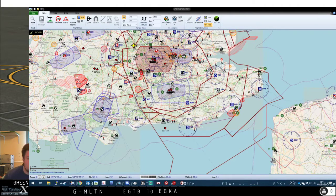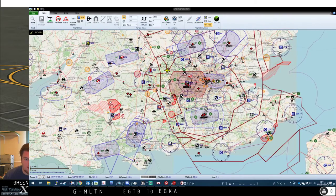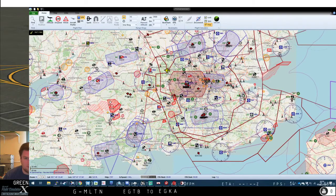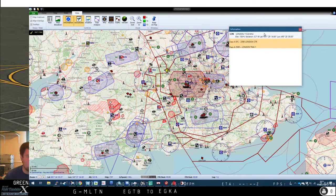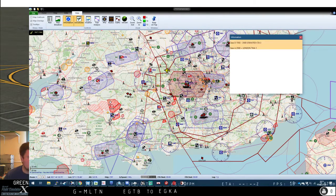That's just work. Right, okay, so Booker is up here. You can currently see the aircraft position there. And Shoreham is all the way down here on the south coast, down near Brighton. So we've got to avoid London, the London zone. It's because the information is on the other screen. This is really small. I'm sorry, I don't know how to change that.